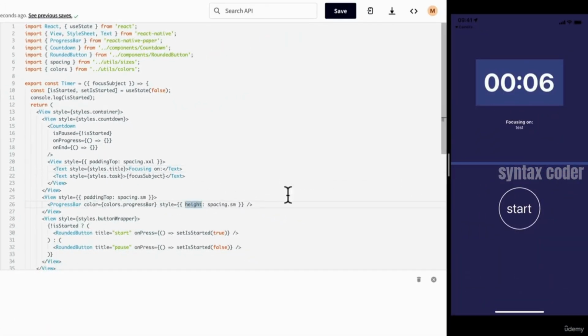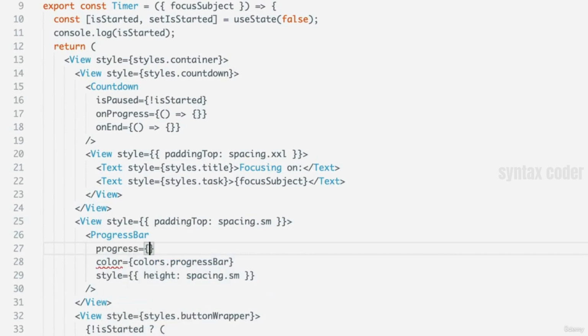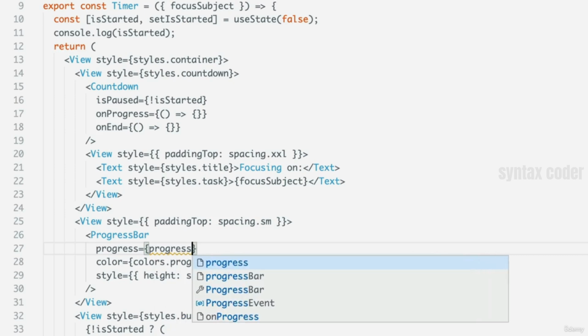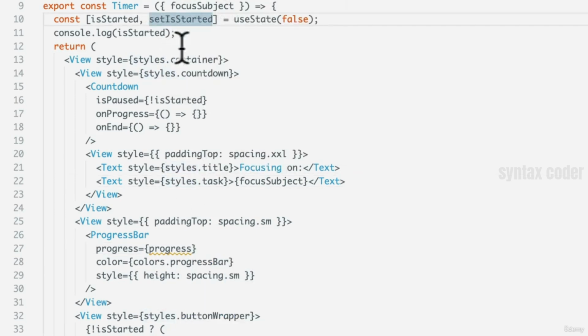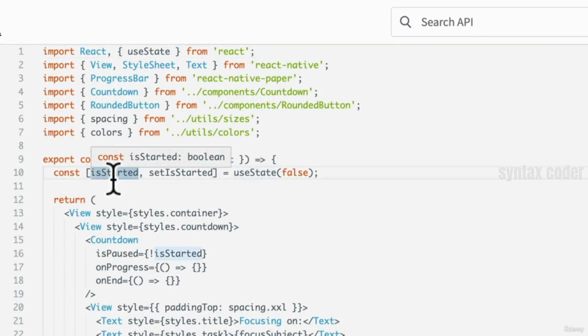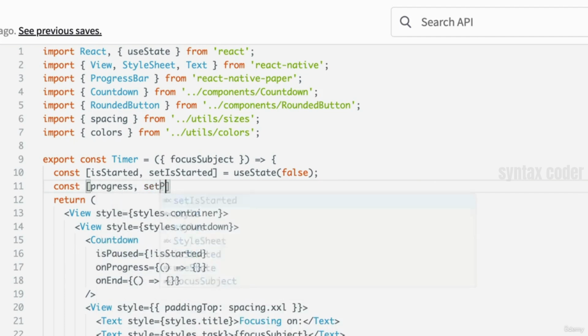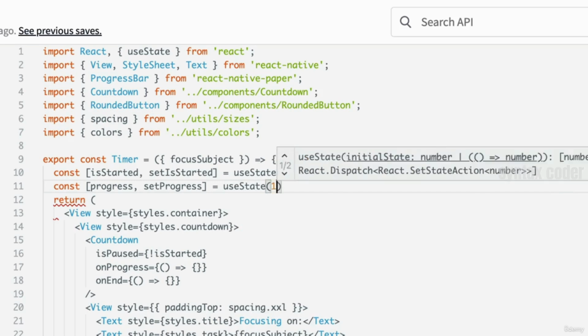So now that we have that, we actually have to hook it up. It takes the prop progress, which we know, and we'll hook that up to a variable progress that we're going to define up here. Now, how do we get variables again? Well, we need useState. So we're going to track a const progress and setProgress, equal to a useState of 1.